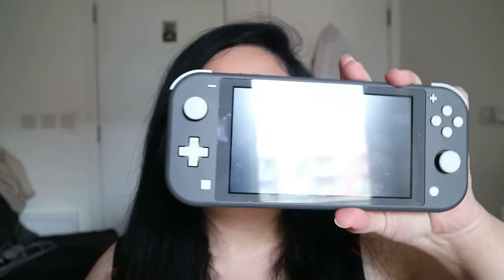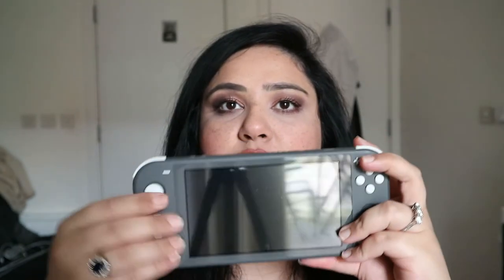The next thing is also a gadget which reminded me of my childhood. It is my Nintendo Switch - the Switch Lite. It's not the one where you can change the handles, the controllers, but to be honest this is much sleeker. It's thinner and I really, really like this.